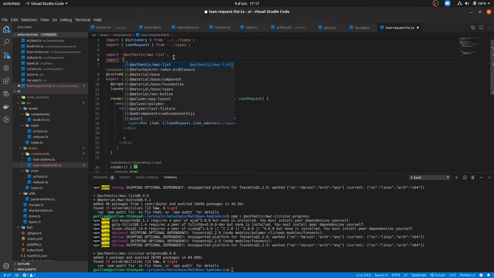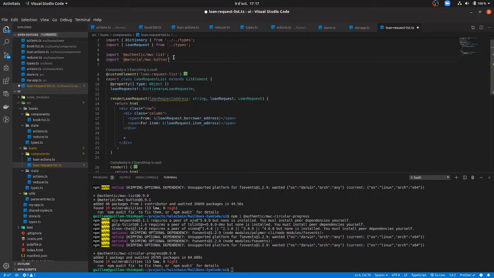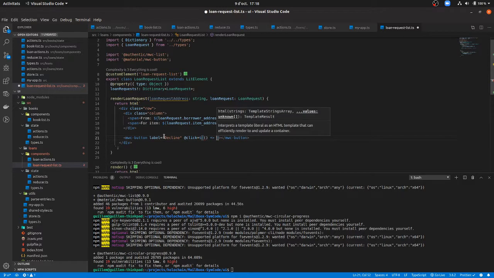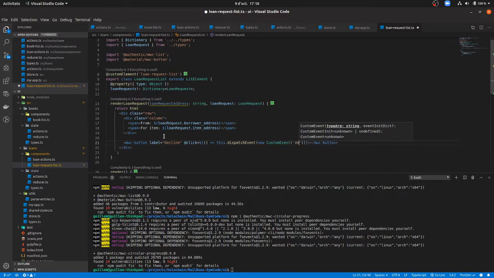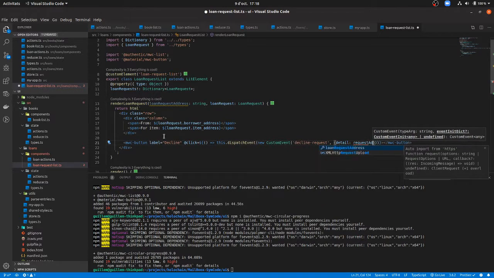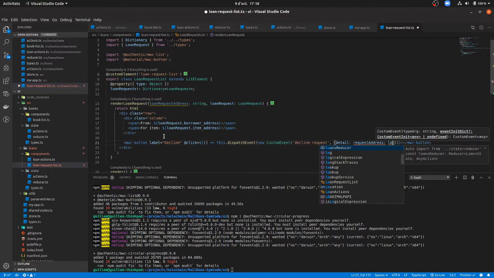Import material button, label decline, and if we decline this loan request, we should dispatch an event, new custom event, decline request, detail request address, loan request address.